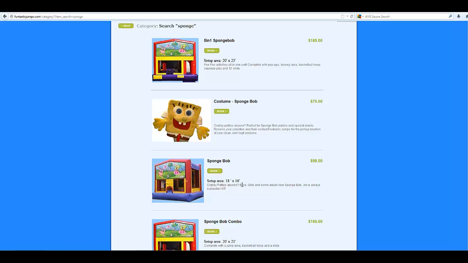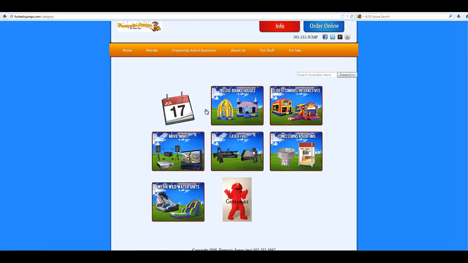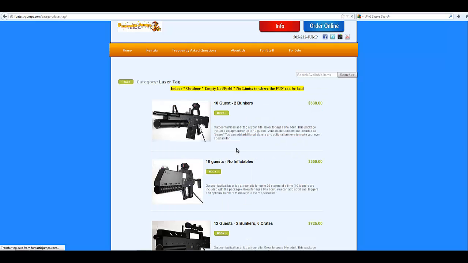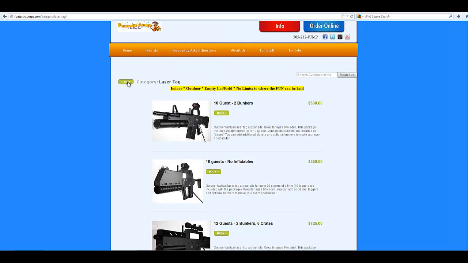We have this new cart layout. And one more thing that you may notice is certain categories can have different layouts. So where we just looked at the deluxe bounce houses and saw the thumbnails just like in version 1, if I go into a category that maybe doesn't have as many items, I have an alternate layout that saves a click. There is no thumbnail to click on. I can go straight into the laser tag booking without going to the individual thumbnails. And you can choose that by category now as you see fit.